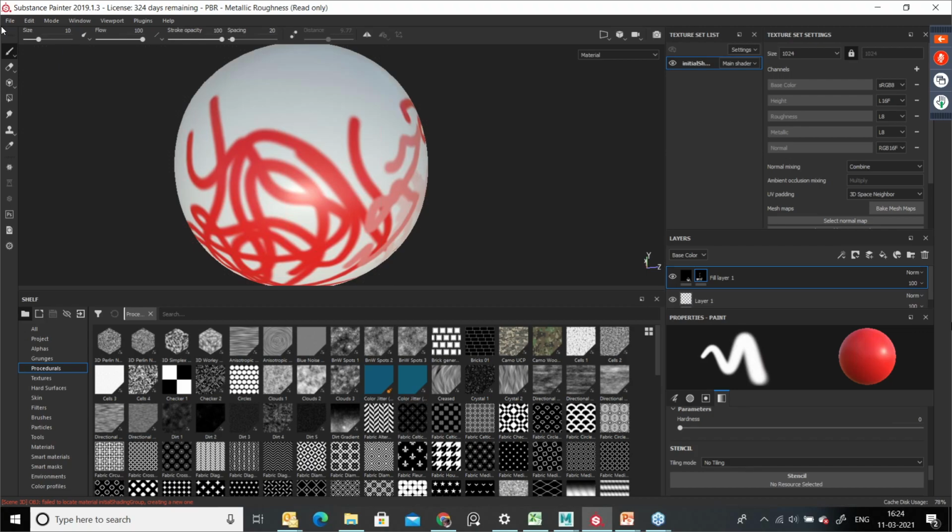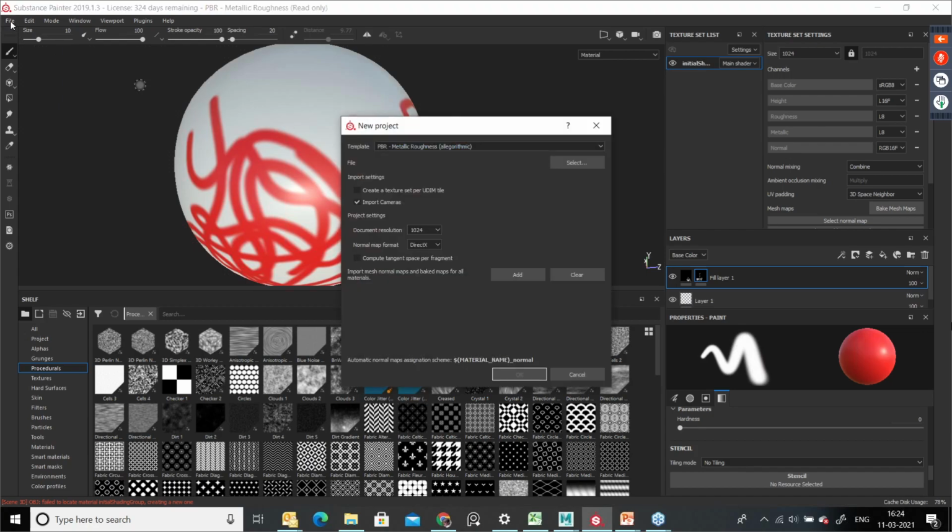Because when you are working with a gaming kind of character, keep a lower version and a higher version. So when you import a lower version in Substance, you can import a higher version as the detailed texturing part. But now I'm not going to import a lower version of the geometry. I'm going to import a higher version, the high resolution mesh of my bot. Okay, so I'm trying to import my geometry over here. So just go to new, and here the default template PBR metallic roughness, keep it as it is. No need to change anything now.